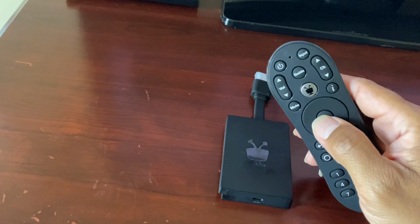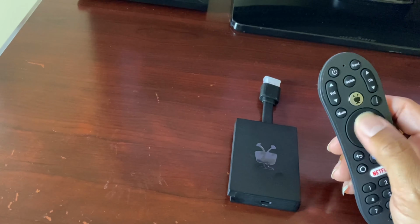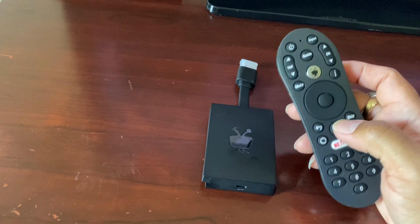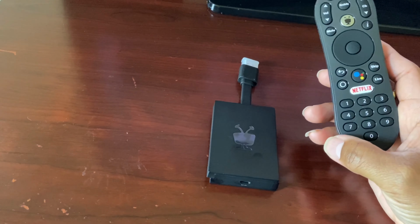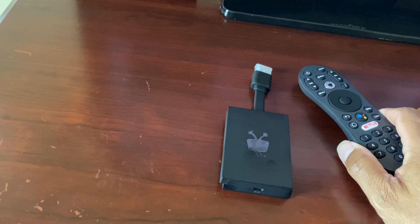And with the play, pause, up, down, left, right icons, I wish they would have added that up on there, but they didn't. Hopefully there'll be an update to this product, and they'll have some improved features.